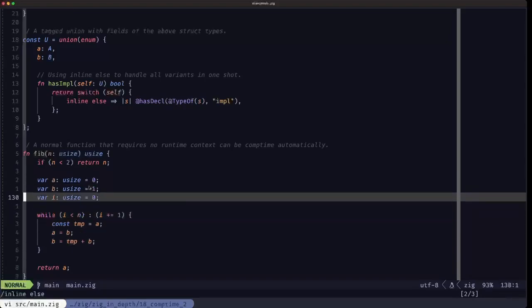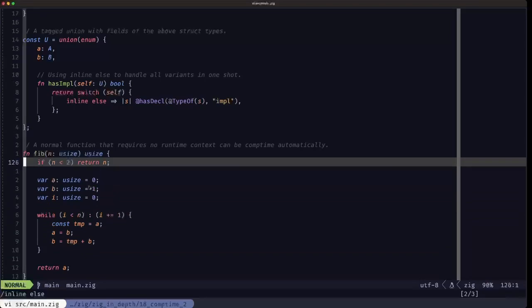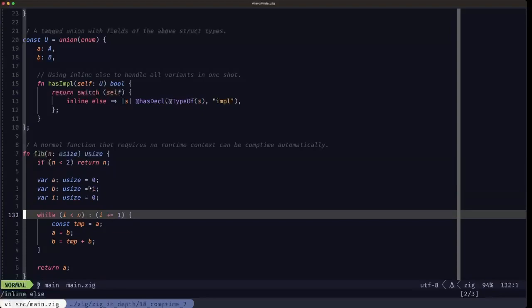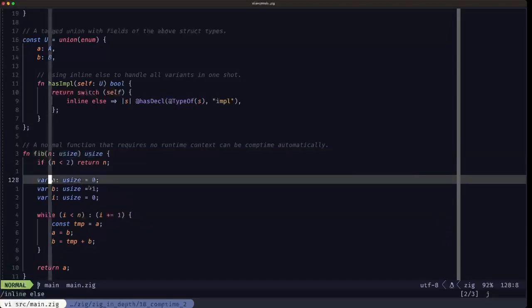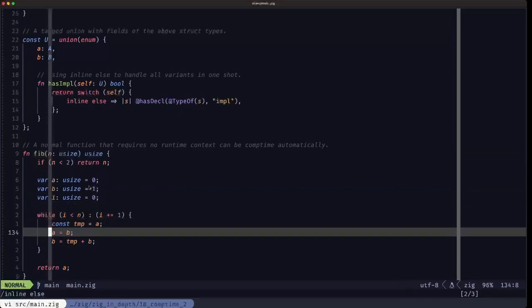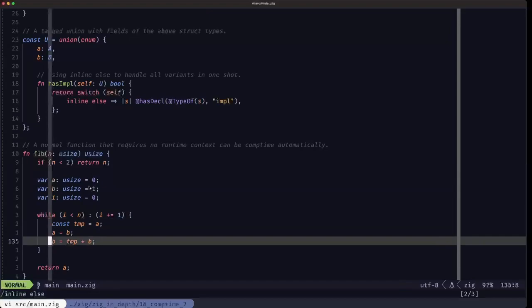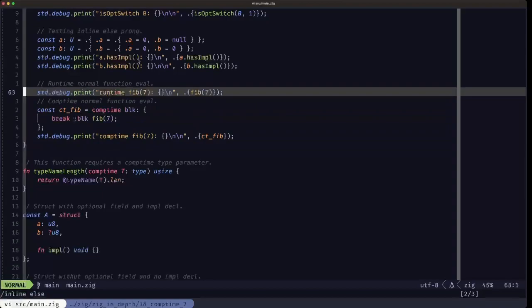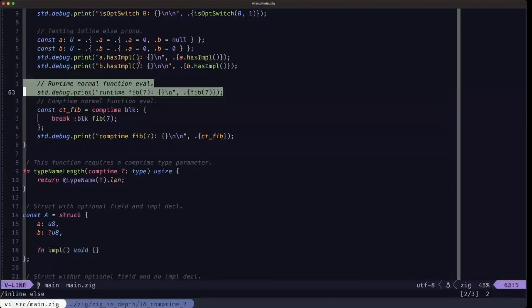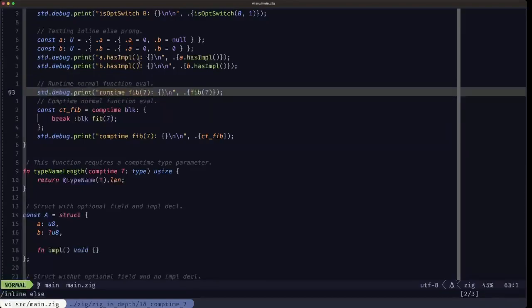Okay, so this basically is our simple Fibonacci function here, using the iterative approach instead of the recursive approach. And what we're doing is basically receiving a number here, and we're going to return that Fibonacci number in the Fibonacci sequence. Okay, so back up here in main, what we're going to see is an example of normal runtime context. We're calling here the function to print out whatever it returns. Okay, this is normal runtime execution.